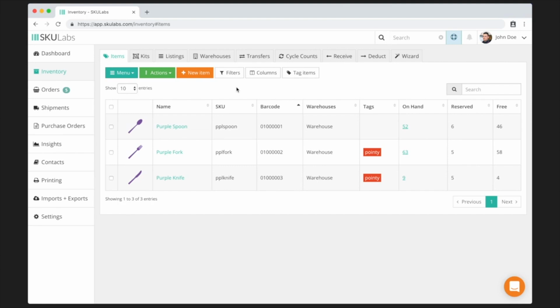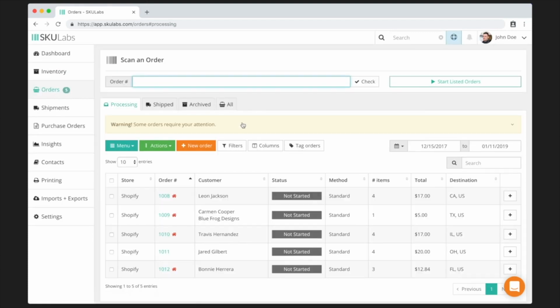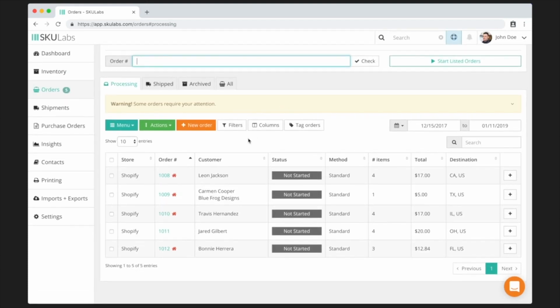So moving on, like I said before, we're bringing in all of your orders from all of your sales channels every 5 minutes or so in the background. They're all going to show up here in this processing tab while they are paid for and waiting for fulfillment, basically in that in-between pending processing type status, whatever you want to call it. Once we've shipped an order in SKULabs, they're going to move over to the ship tab, and if they get canceled or refunded, archived, anything like that, where the status changes on their sales channel for any reason other than shipping within SKULabs, they're going to move into the archive tab and kind of get out of our way here.